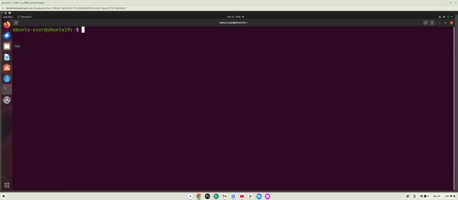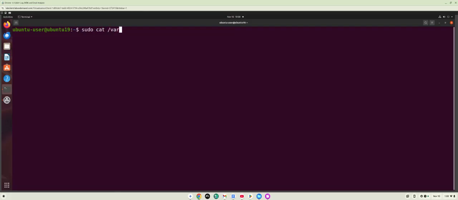I just want to show exactly what that looks like. The first thing I'm going to do is take us to where the rsyslogs are stored within this Ubuntu system. So I'm going to say sudo cat, which is going to display what's in the file.